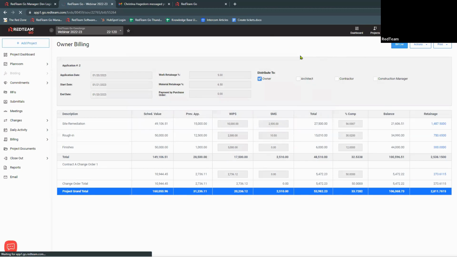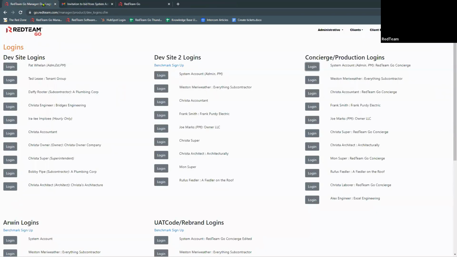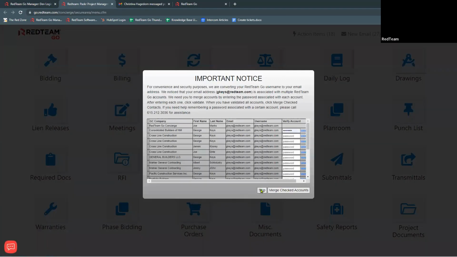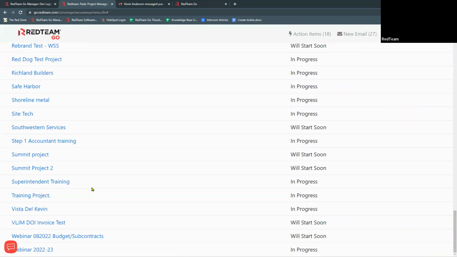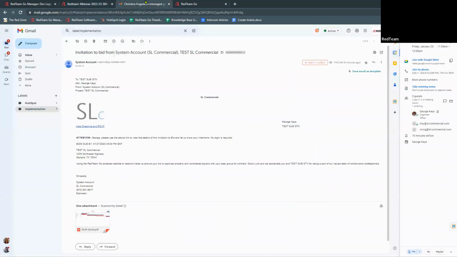Now when I go out to my bill list, it's going to show me I've got GC signature, but no owner signature. I'm going to lock this out. Go back into my owner, billing. And I'm running into problems there.